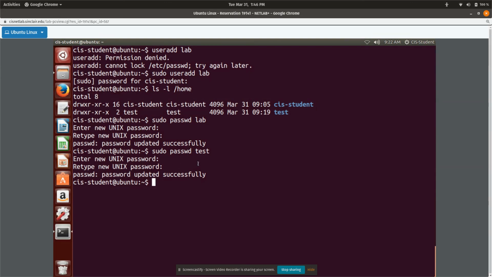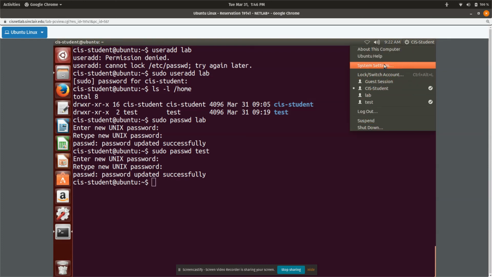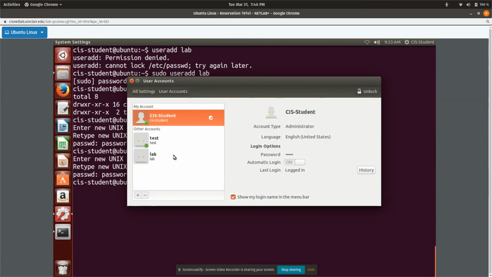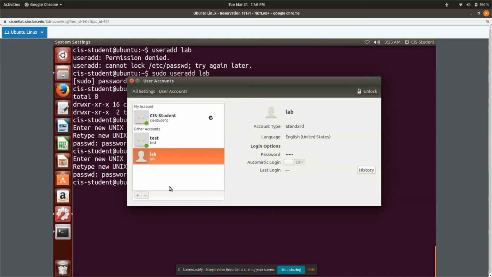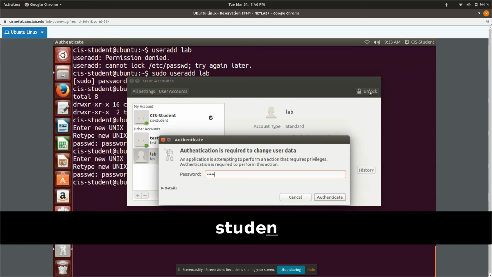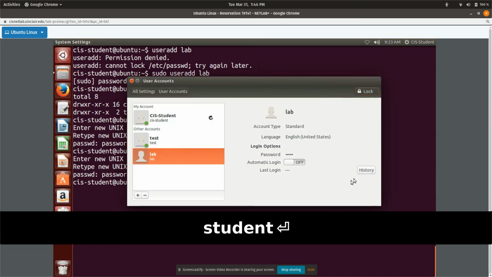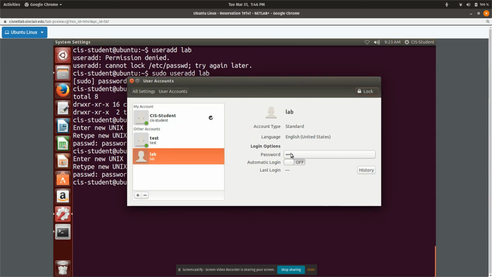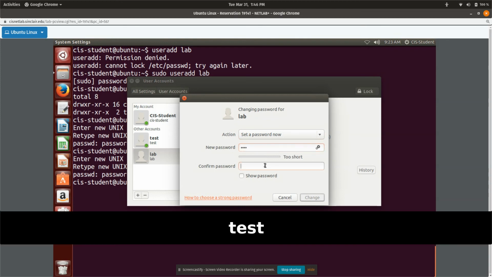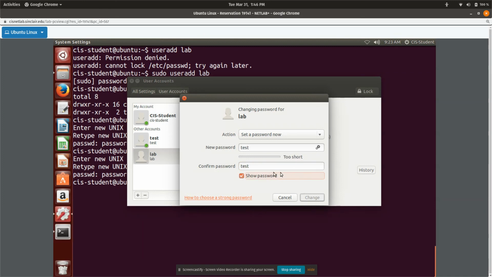All right. So useradd can be done, and then I believe here, system settings, user accounts, user lab here. You need to unlock this. We can change the password right here. Set password now. You can see it's too short.